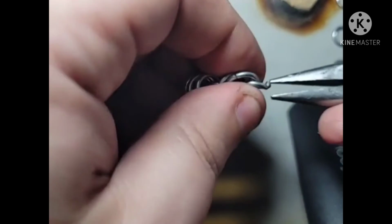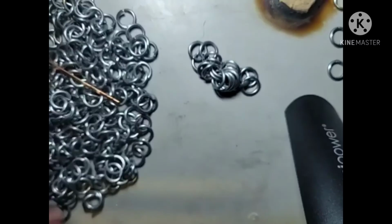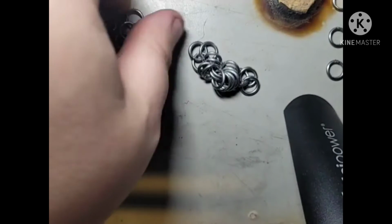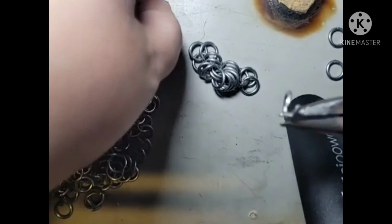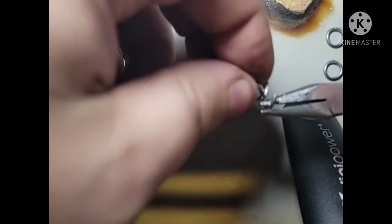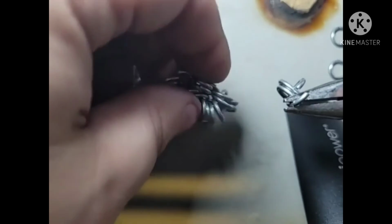This is how to make a circle. You could also use this pattern to make a coif, which is the hood headpiece that archers normally wear. This is the same pattern that will start that as well.